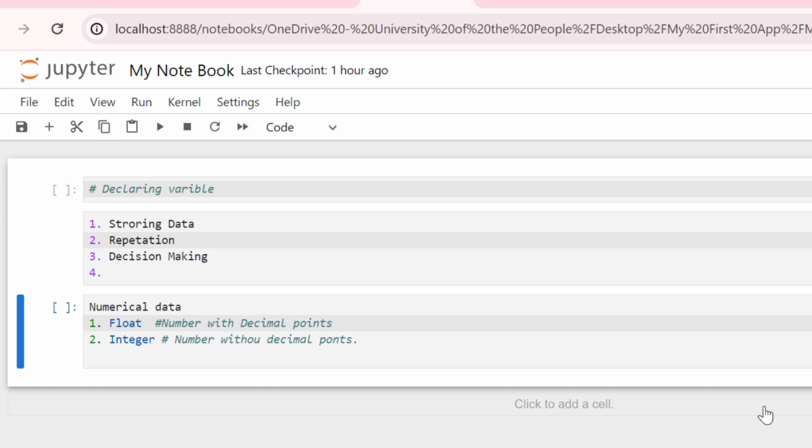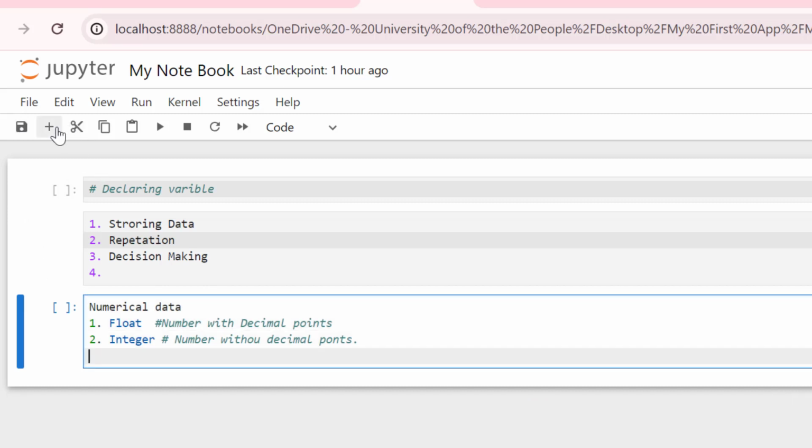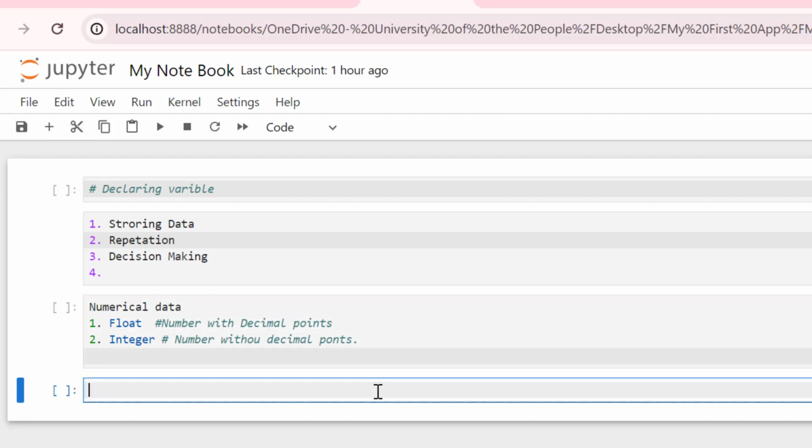Example like this is simple. Let's say 10, 20, 100, 1000. There's no decimal point.